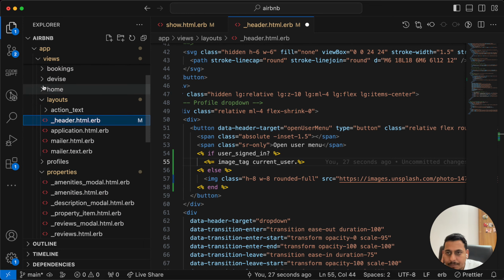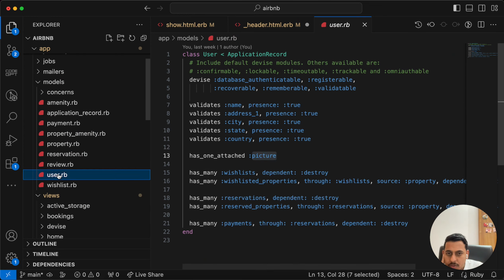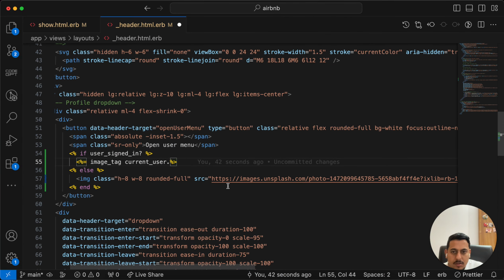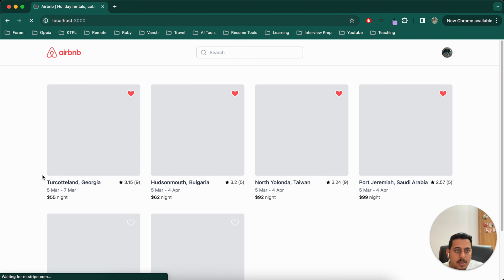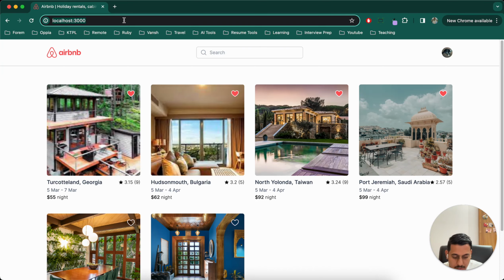So we'll go to our models user, and in that we have has_one_attached picture. So the name is picture, and we can use this class. Let's refresh. Looks good. The image has changed, but the main test is in.